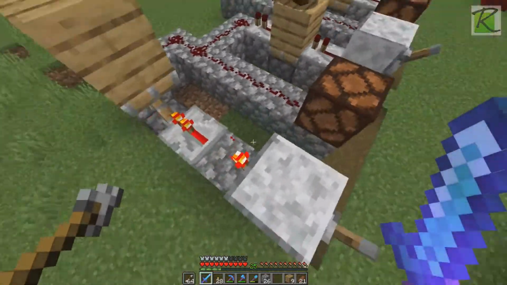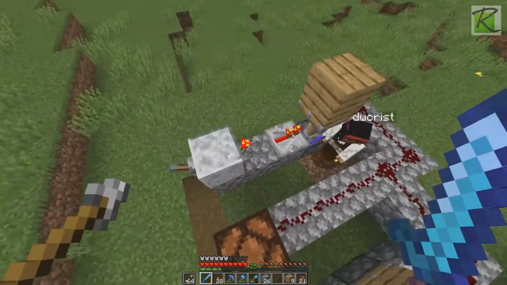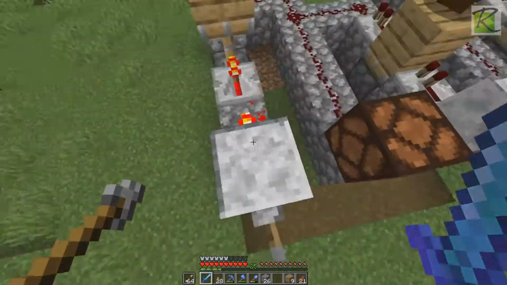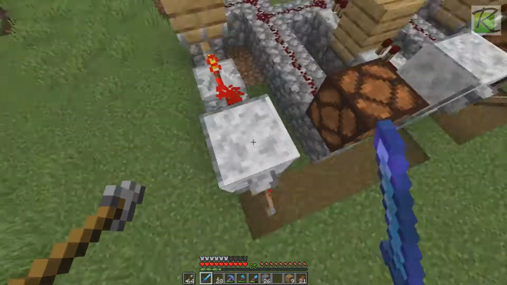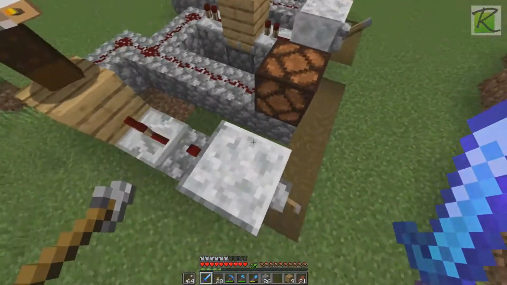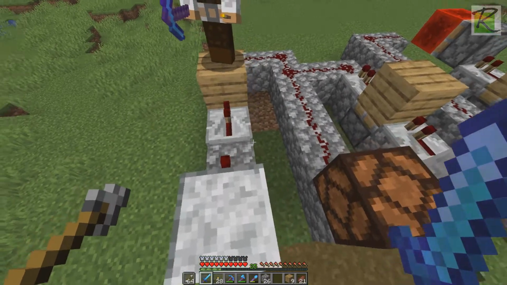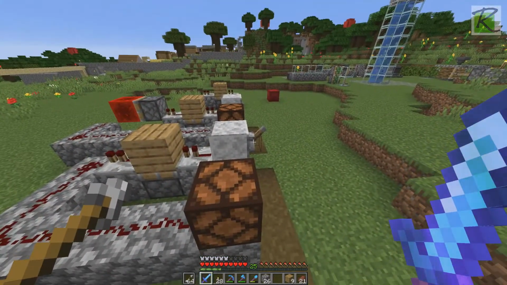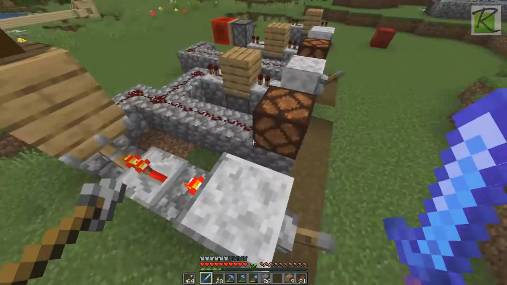And then this one over here is exactly the same as over here, except I've inverted the signal. So the lever's off, the torch is on. It's got the block up. When I switch it on, it loses power, the block comes down, but it doesn't affect the lamp yet. And then if I turn it off, it'll turn the torch on, and it'll have the same effect as if that lever was turned on. So yeah.